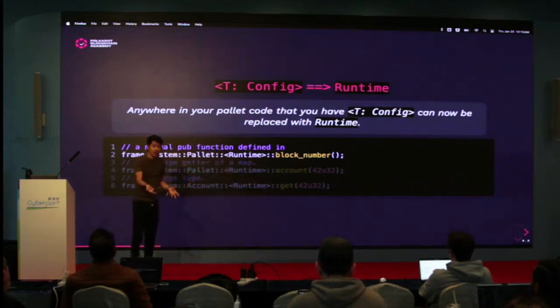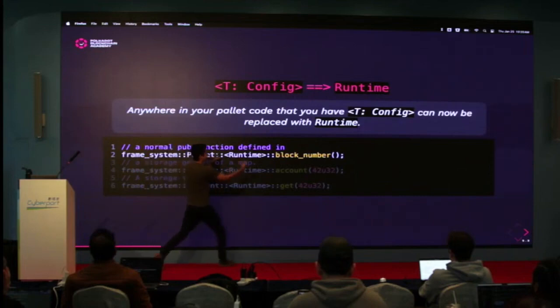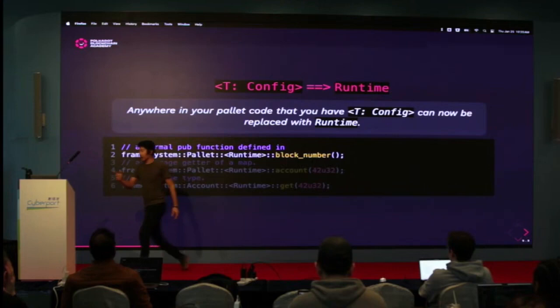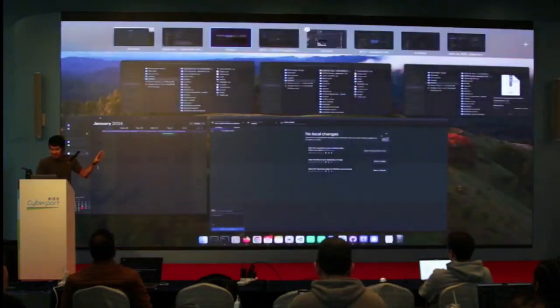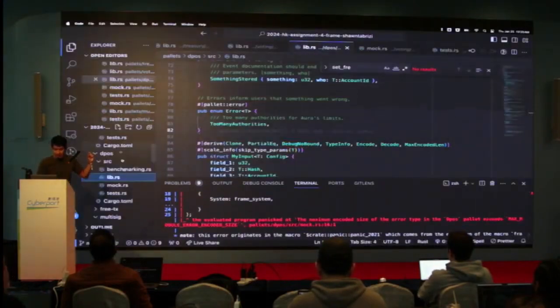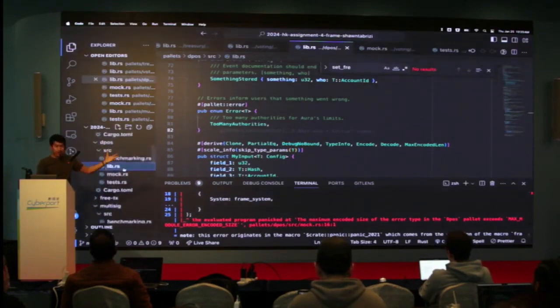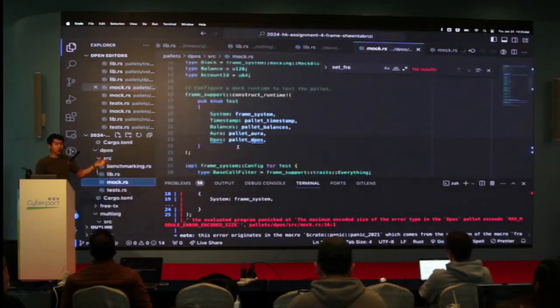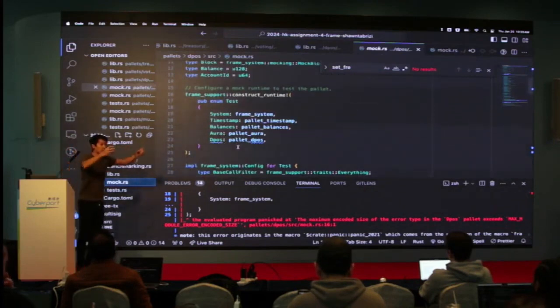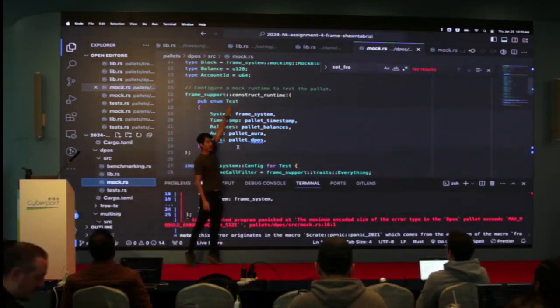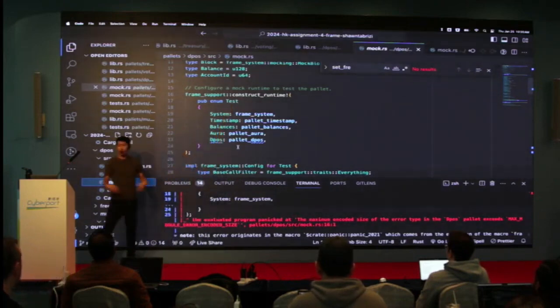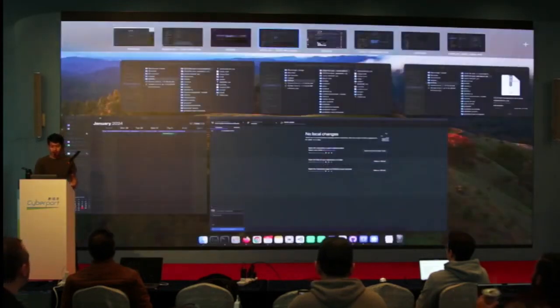So inside of your tests, you might remember that we used, instead of the word runtime here, it was test, remember? Let's actually just go with this real quick, just because I think that this is a really good clear connection here. So I'm going to pick a random palette. I'm going to go to the mock. Remember the construct runtime? It creates a struct. In most of our examples, it's called runtime. In test, we call it test. Right? So again, if it's easier for you, you can change this word to runtime. But there's an object test, which we are building all of the things on top of.